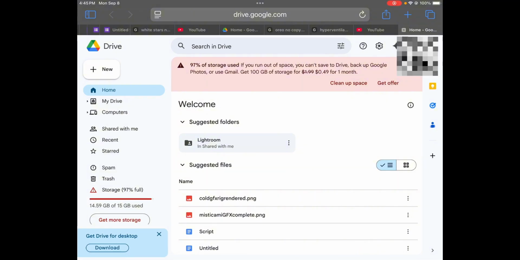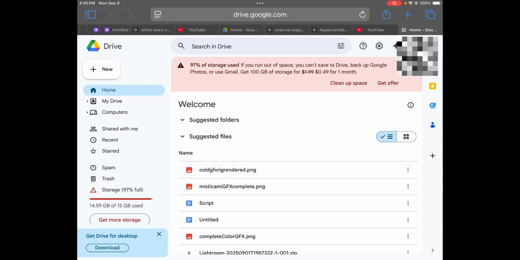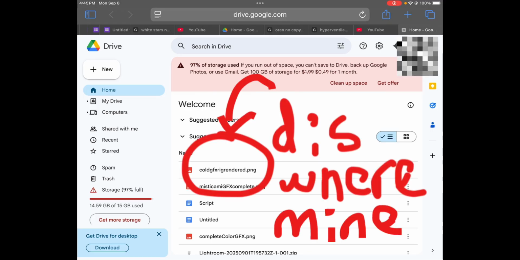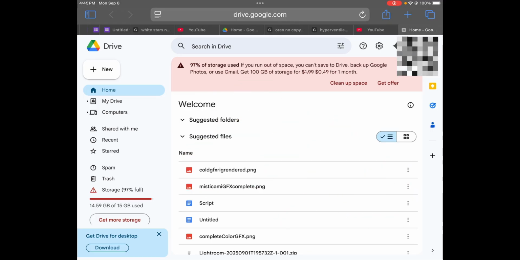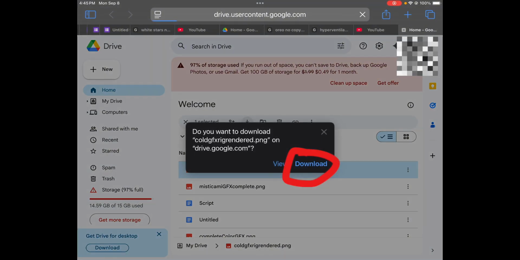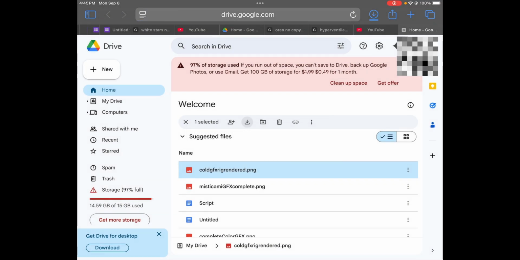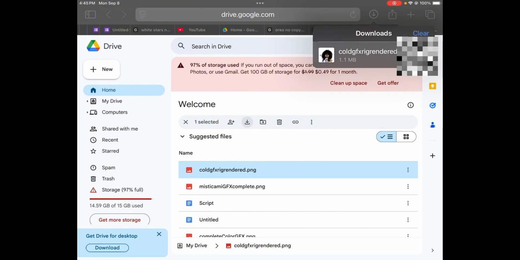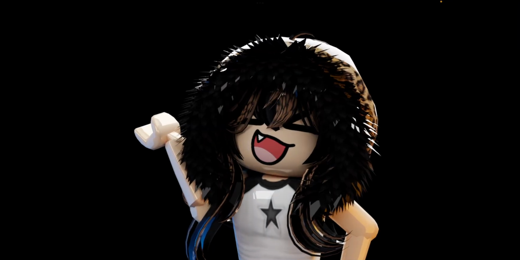So now you're on Drive. Make sure to sign in to the same account as before, and then it should be here. Just log on after it says complete on your computer. Then just press on it once and press the download button. It should be scanning for viruses. It should be pretty quick. Then it'll say, do you want to download? And then you want to press download. Then up here, there's a little download button. Press it. And it should be here with no background.